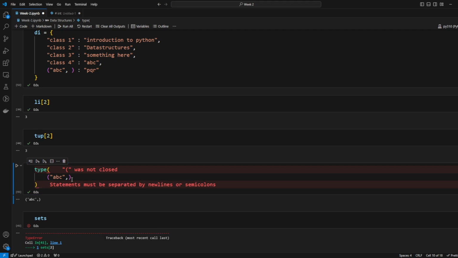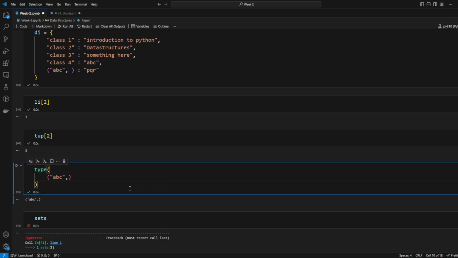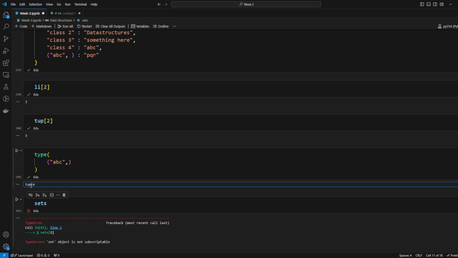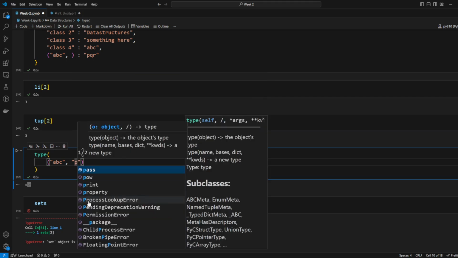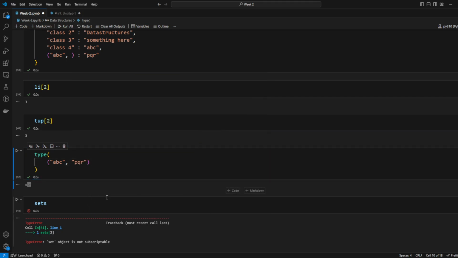Here, the type of this, if you read, is a tuple. If I remove this comma, it will ignore the brackets and say this is a string. But if I do two elements, ABC and PQR, now it knows that these brackets are not intended just for clarity's sake.